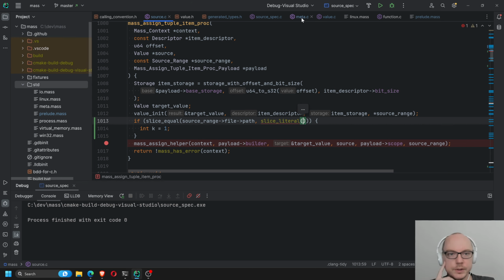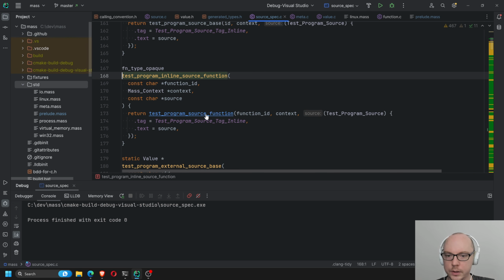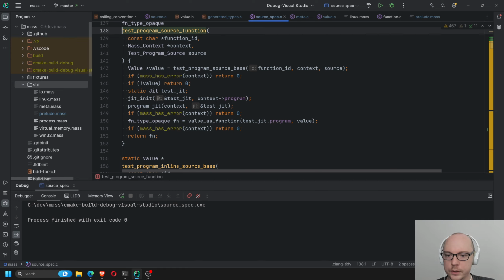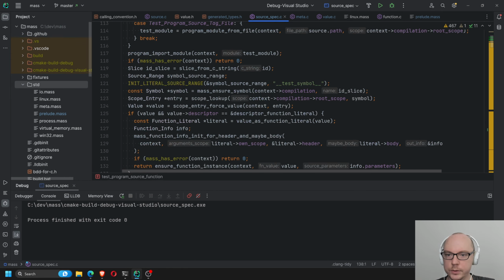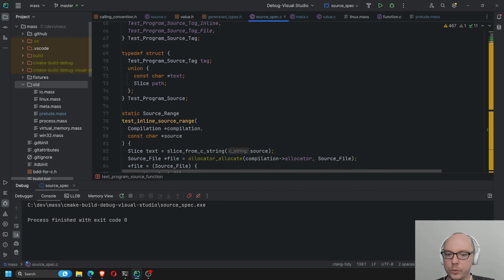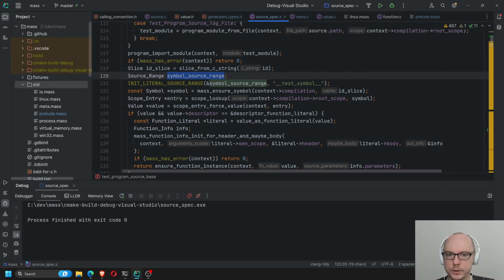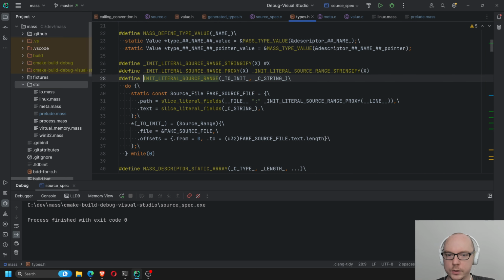Unfortunately, that's the problem with any compiler. Maybe you need to think about some more how to make this debugging easier. But essentially, what I can do is I can go in here, and I need to try to figure out what it reports as the source range, internal. Oh, okay.